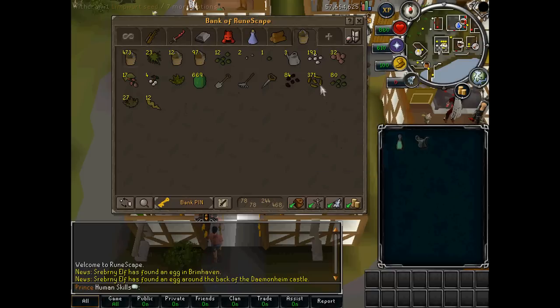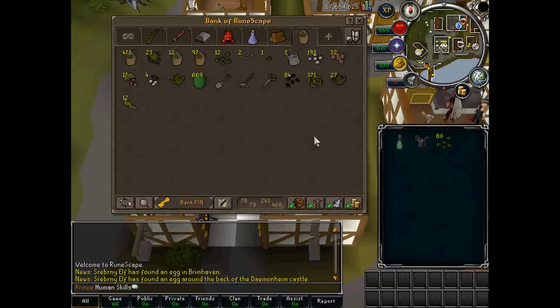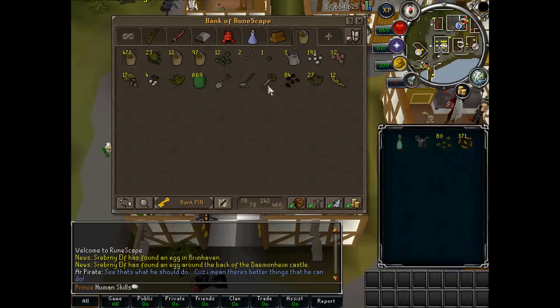For herb seeds, I chose Cadentine, for flower seeds, I chose Limpwort, and for allotment seeds, I used Watermelon, just because it's the highest level of allotment seeds you can use for the maximum amount of XP. Alright, those are the three tools that you're going to need if you don't already have them in your tool belt. If you don't, go ahead and do that, it gives you more room in your inventory.